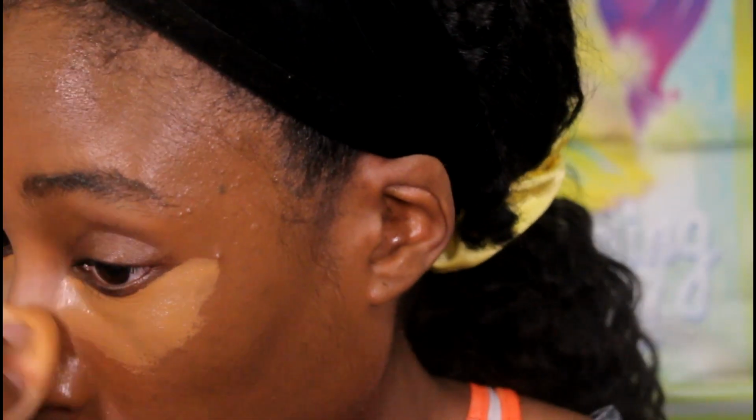It blends out easily and nice. I feel like it looks really nice and natural on the skin if you finish like we shaded it. I'm liking that. What y'all thinking? I'm really liking the way it's just highlighting the face and it looks pretty natural. I don't feel like it looks patchy or streaky the way the Makeup by Mario foundation did when I put it on. I'm trying to make sure I don't see any harsh lines, which is why I'm getting in the corners in particular. But yeah, she's looking pretty cute.